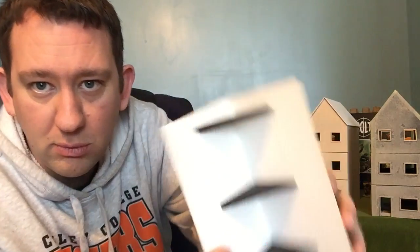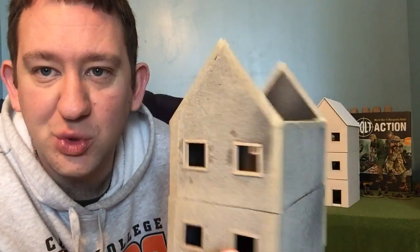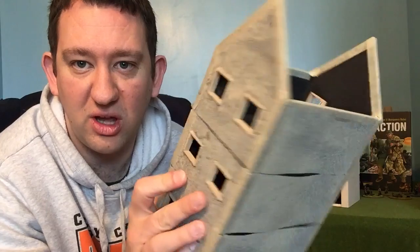Okay guys, so Belgium house time. Currently I have 2 roofs made. Very easy. I've got to put some tiles on those still, but they fit very nicely on my buildings. I had to go with the textured spray paint, and it worked to a degree, but I don't like it. I had to tape up all the edges so as not to expose the foam board. I did on this side find that I had the card kind of warp. I think you can kind of see it, and it's bubbled out now, and it's actually gone pretty hard as well.